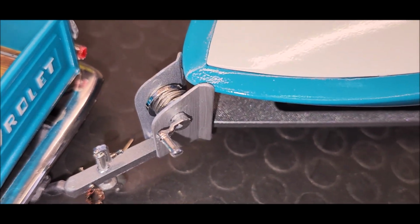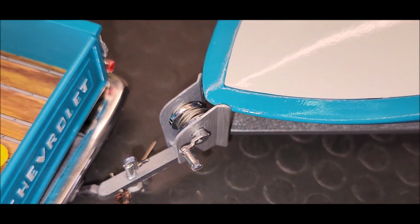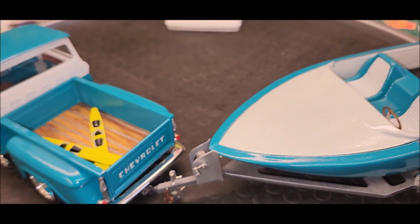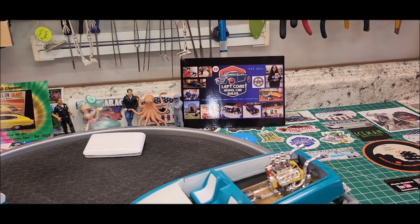And what I'm going to do, I'm going to have to use two hands. I'm going to try to put this phone back in the holder, and I'll show you how that operates. All right, so I'm going to put you back in here. I'm going to pause you. Don't go anywhere. I'll be right back.